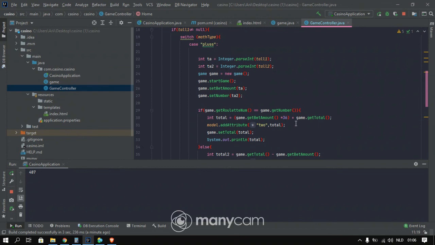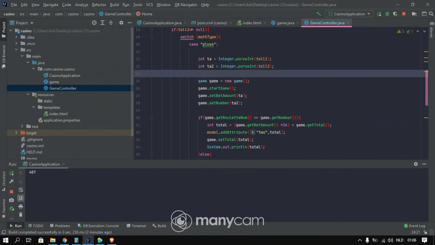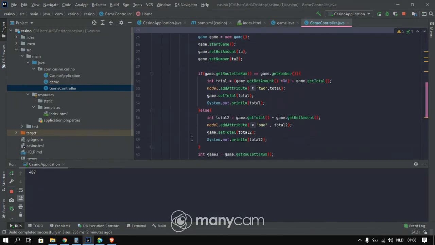And I'm going to check my code again. It's okay. Game 2, and here I'm putting total equal to get bet amount, model number 3 I want to put here.